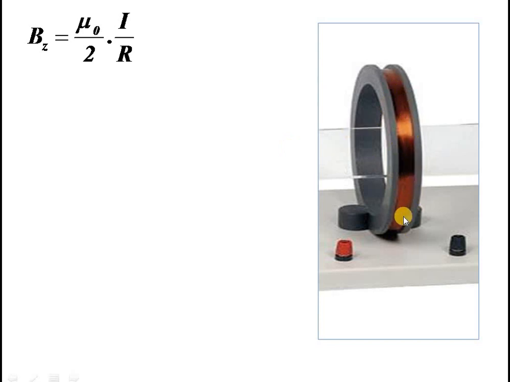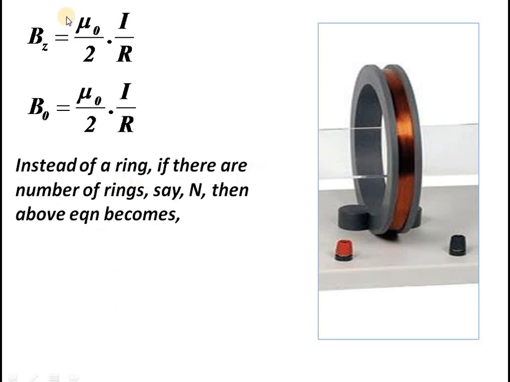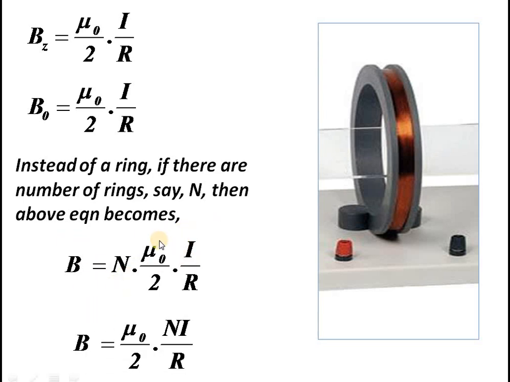So for example, if you consider a single loop, then you can easily find the magnetic field at the center if you know the current and the radius of the coil. So that is the first result. And suppose now instead of a single loop, you have a coil just like the one shown in the photograph. You can see it consists of a number of loops, 50, 60, 100, depending on our requirement. Suppose in general the number of loops is n, and n can be 1000, 2000, anything like that. Then the total magnetic field at the center will be n into mu 0 by 2 into I. Very simple equation. The previous equation is simply multiplied with the number of turns, n. You can rearrange this to get mu 0 by 2 n I by r.